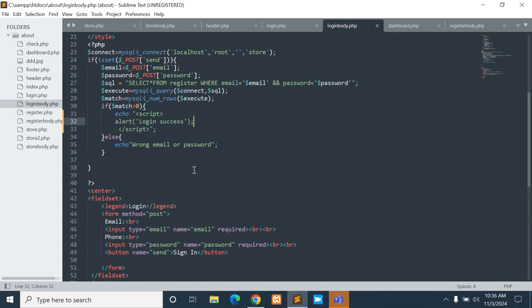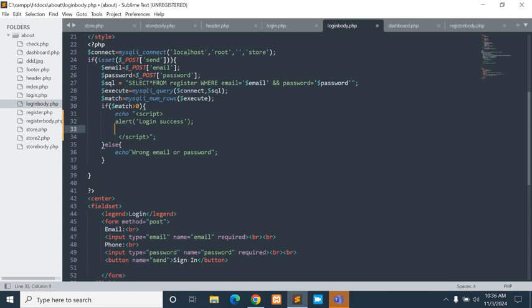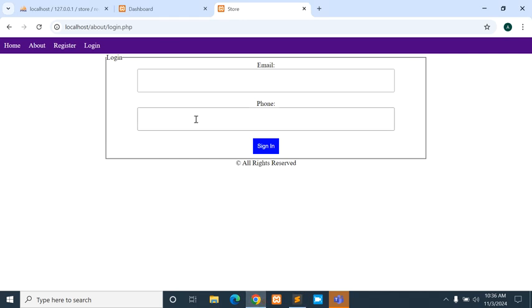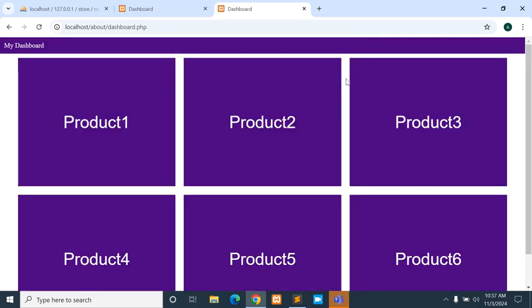And how to achieve that? We simply come here after login success and write inside that JavaScript, location. Location in JavaScript redirects you or directs you to a particular page, and that page now is this dashboard. So we simply come and put dashboard.php, that is this one here. Once we save now and head on to login, we refresh, we load, pick this, and then put our password 12345678. Once we log in now, we'll have login success, and it brings us here.